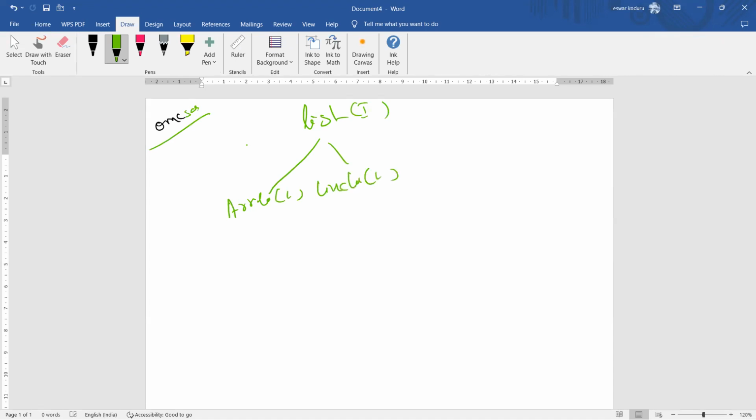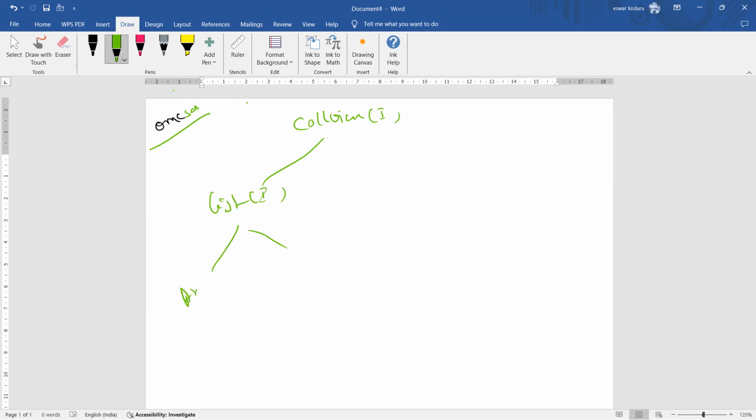LinkedList is a class. Under collection we have list, and under list we have ArrayList and linked list.